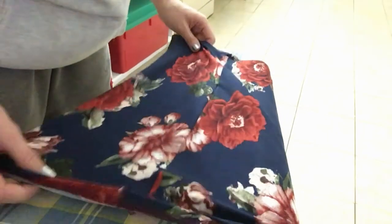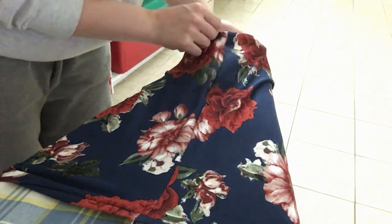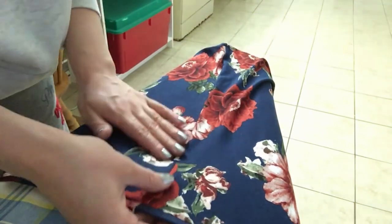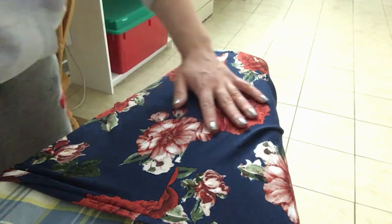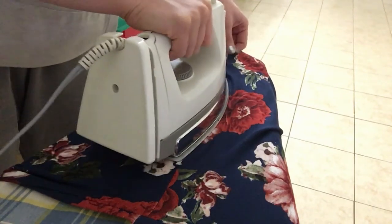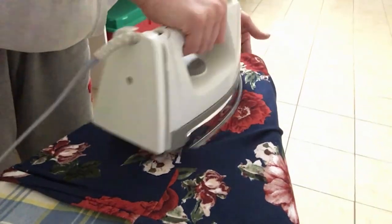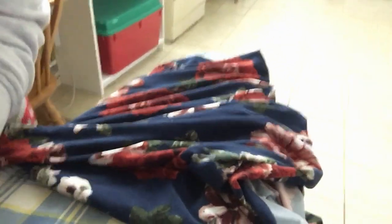Should have done this in an earlier step, honestly, but this shoulder seam line is kind of crooked and weird. You can see how it's kind of bubbly, so I'm gonna iron that flat as well. You want to make sure that the seam is going in the same way along the whole thing. Make sure underneath the seam is pushed to one side. This is my ironed seam. This is my not ironed seam. You can see how it kind of rolls in on itself, and it's just not as pretty or nice. It's hard to see on the dark fabric, but it's there.